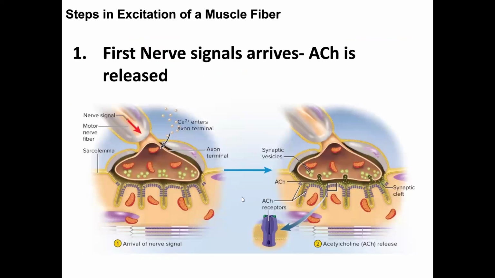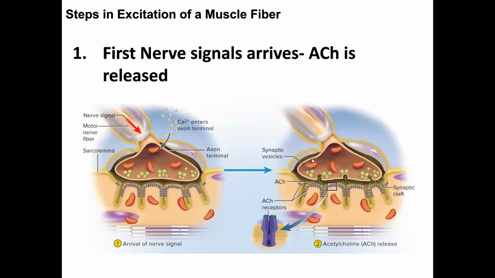Okay, so here you can see the same slides which we went through initially. The nerve signal comes, calcium comes here, and it stimulates these little vesicles. What's inside these vesicles? Acetylcholine. And acetylcholine attaches to the membrane here. What happens there? The sodium potassium pump stops, sodium channels open, and depolarization happens. This is followed by a repolarization.